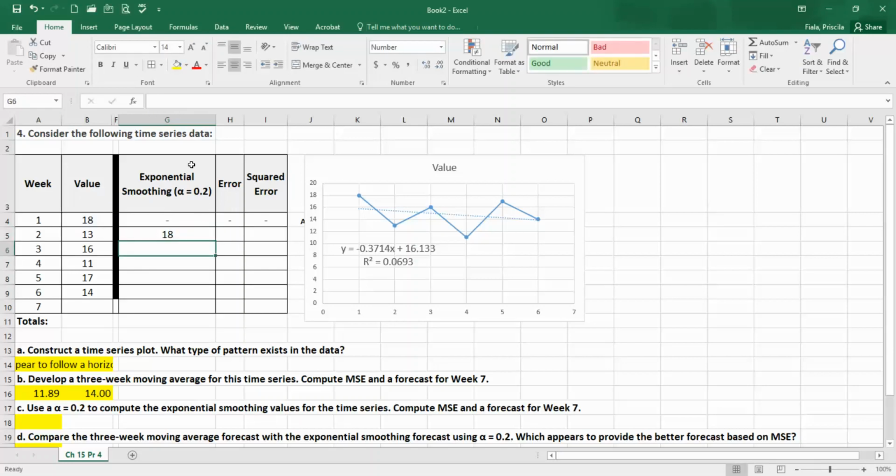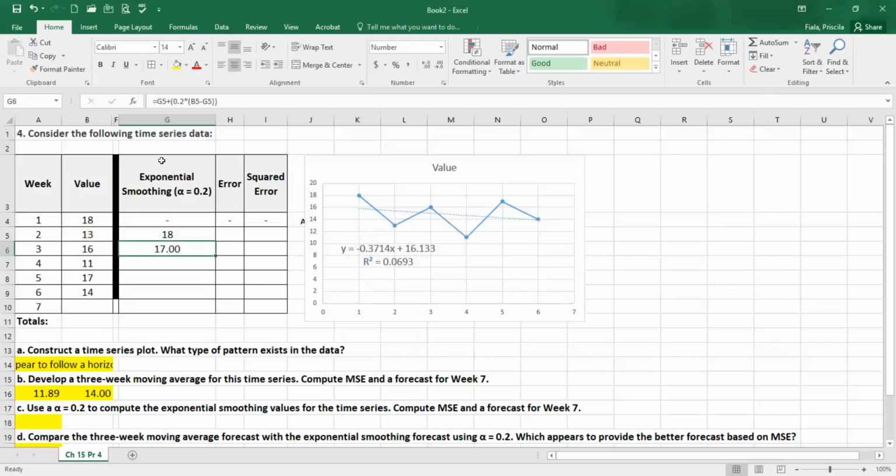But for this one, we're going to do equals my preceding value plus 20% of the difference between the value minus my preceding value.